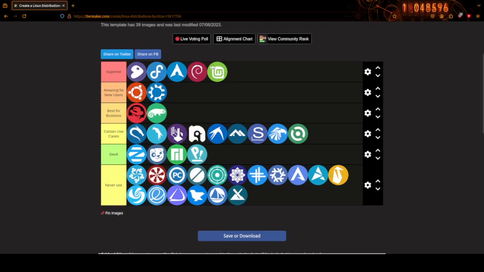I haven't actually used the main version of Linux Mint that much. So maybe the main version is here and maybe the Debian version is here, I don't know. But yeah, I'm gonna put it here. It's my tier list. I do whatever I want.